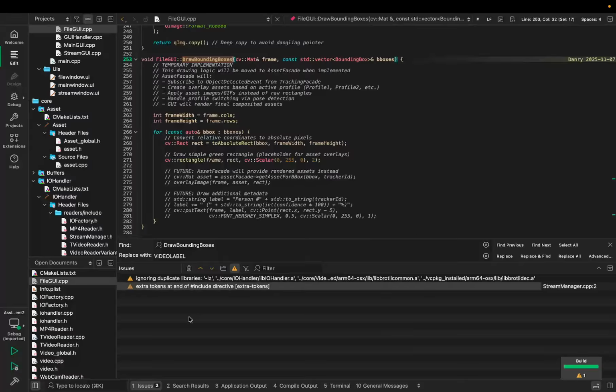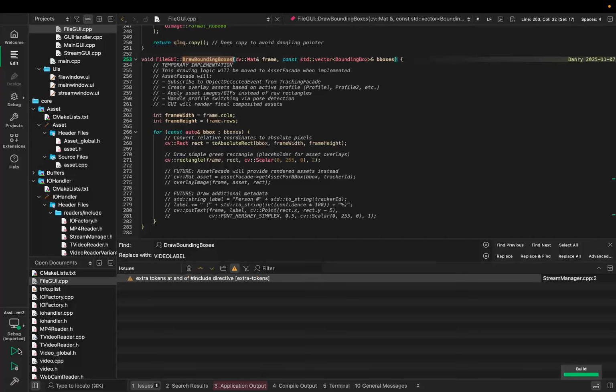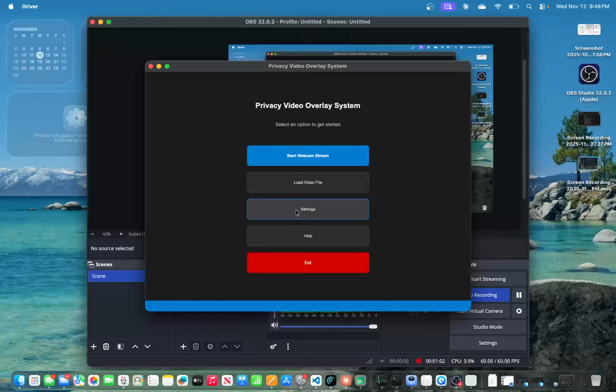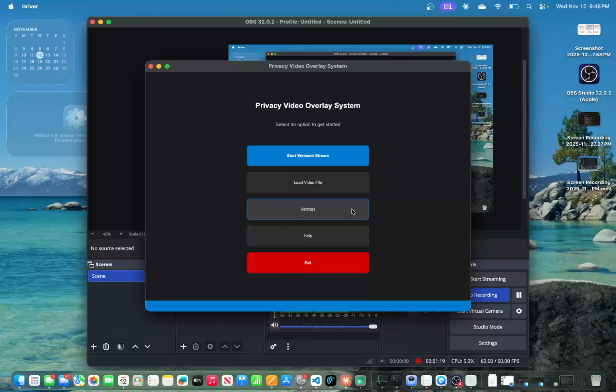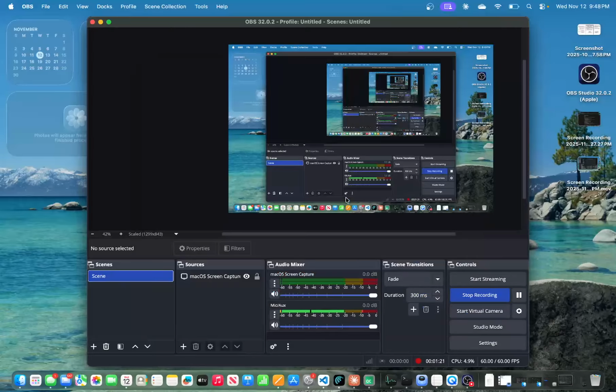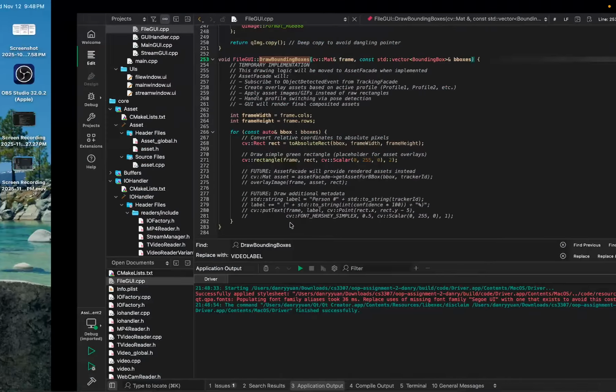Now, once it's built, you can directly run it through Qt Creator as well, and you'll be presented with this main menu. Consistent styling is done through QSS, and we have the options: start webcam stream, load video file, settings, help, exit. So to begin, settings, it's a lie. But all the rest, they're not quite lies. So help, you just get some basic help. Exit, you directly exit the application. It also completely closes it as well. And then you can easily run again.